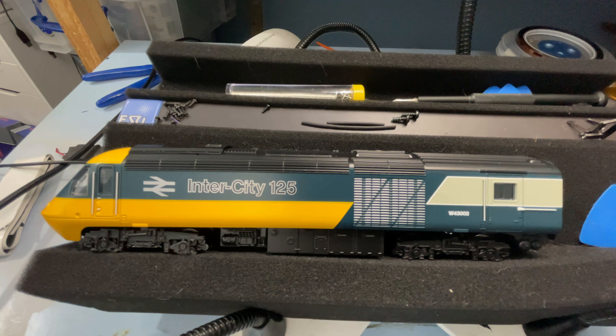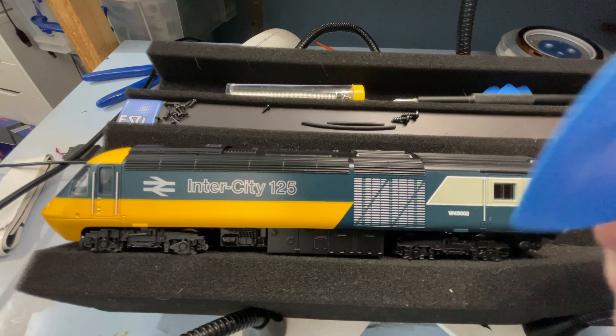What I've done is I'm going to quickly show you the easiest way to get the 125 apart. This one had screws in it - it's a Hornby model - so I unscrewed it. Normal engines just fall out when you unscrew them, but with the 125s, especially the Hornby ones, you have to unclip it. The secret is to use these plectrums.